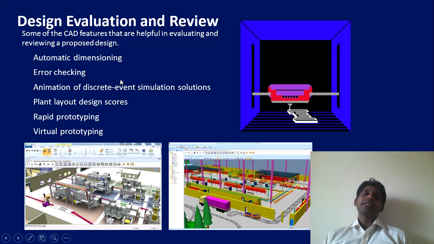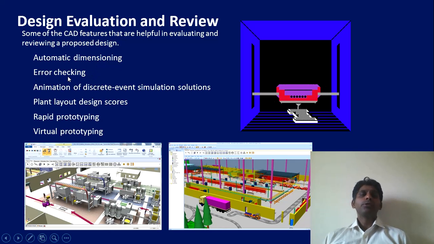Most of the dimensions can be retrieved. So there will be a command called retrieve dimensions, and if we utilize this command, most of the dimensions can be automatically obtained. So we can use this particular facility in dimensioning, that is nothing but automatic dimensioning.